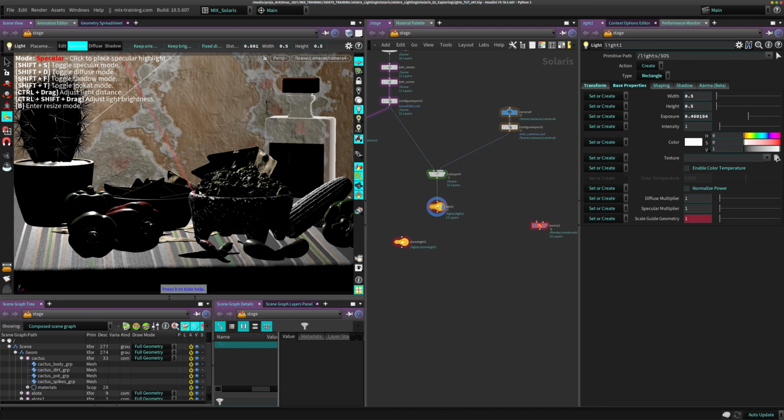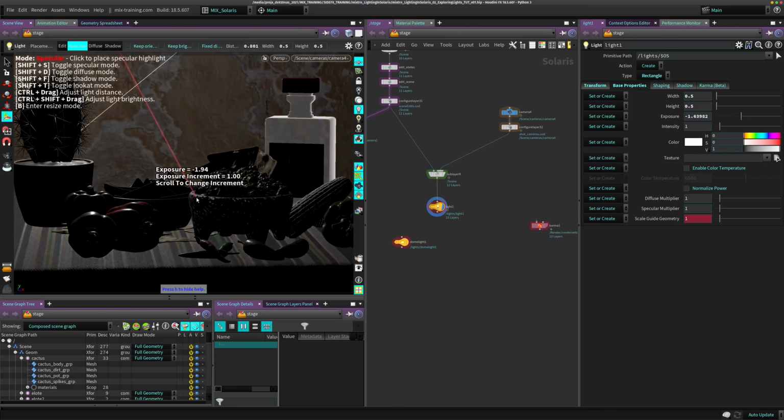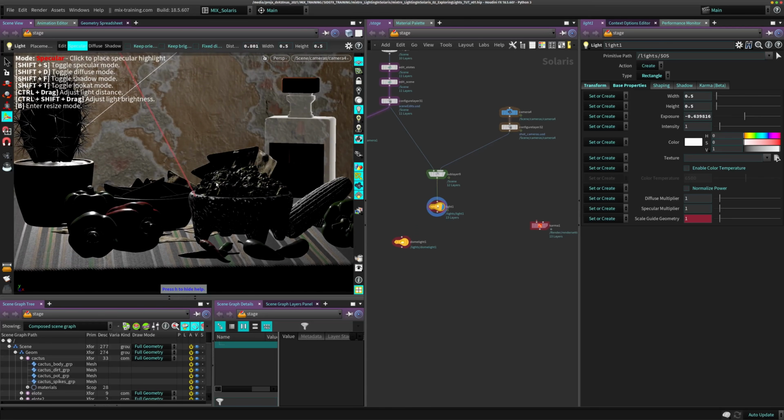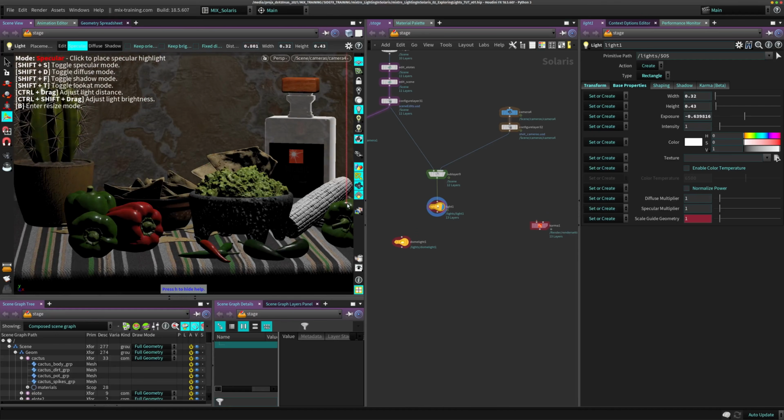Changes the brightness anytime, but just control shift if you want more brightness, whatever that is placed, and change the size as well. If you want to, press B and B again, change the size of it. I mean, it's pretty cool. You can do that all while being in the specular mode. You don't have to get out of that.